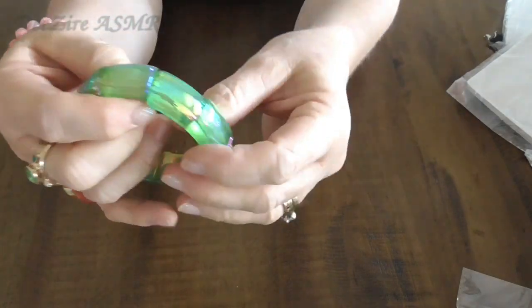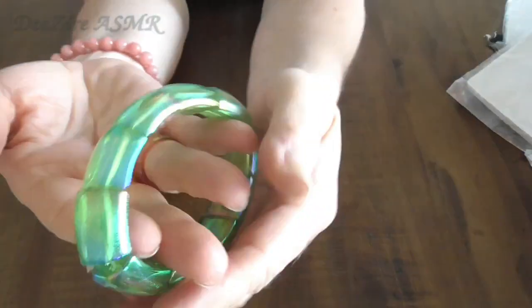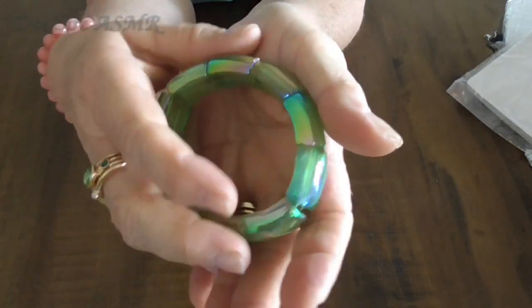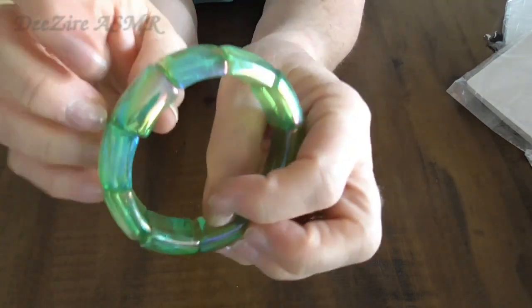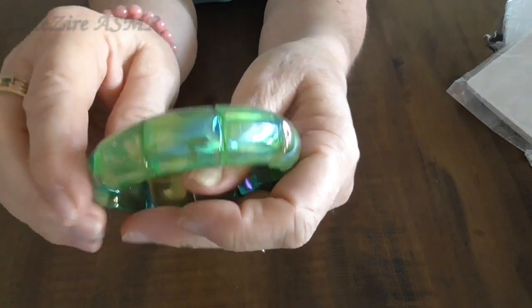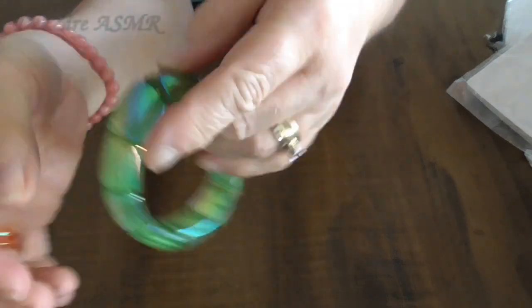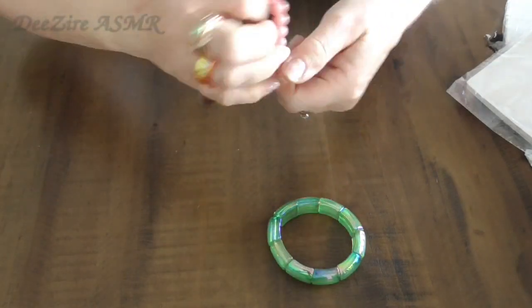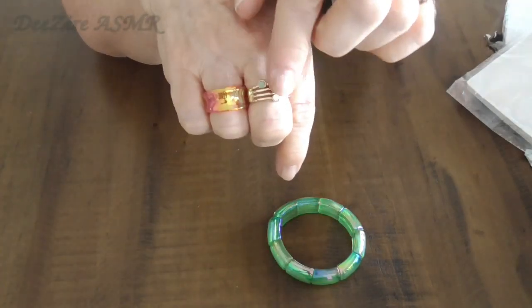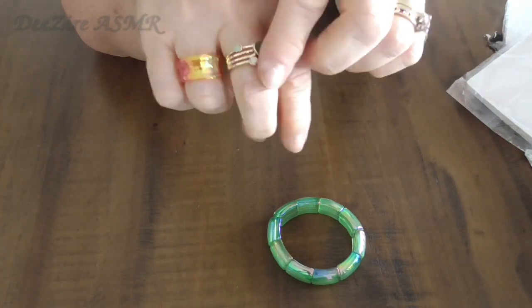Beads. And of course my favourite colour, green, with the iridescent finish. I'm going to put that one on. It matches my rings, which these are from Temu, by the way. I did haul them a while ago.